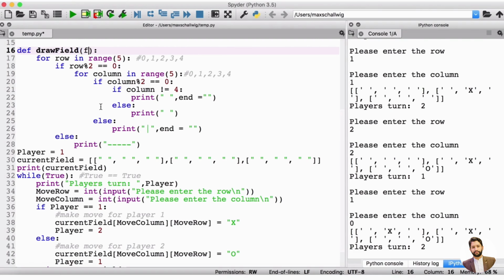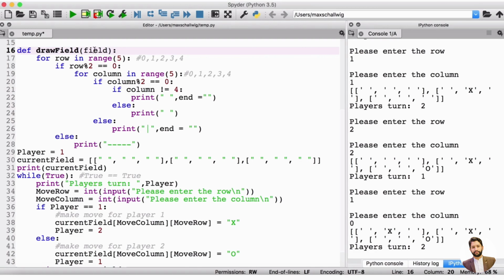So our input is going to be our field, and this is just the local variable name that you're going to use. We could technically also call it current field, but let's just call it field to indicate that technically this thing here and this thing could be different. They're not different, but the names could be different. So we'll refer to it as field in here, even though we're actually talking about the current field, but we'll only use that when we actually input it in the code. So we'll see that in a second.